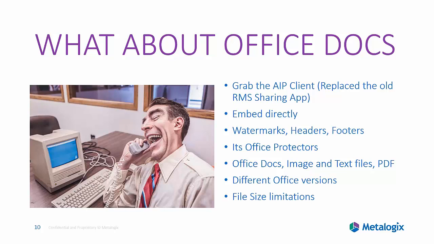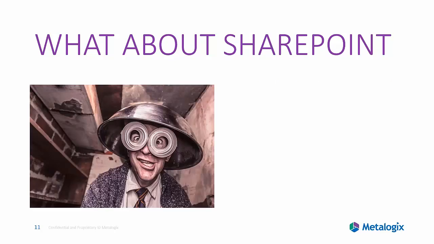So that pretty much covers Office Docs in its totality and how you can work with Office Docs when it comes to Azure IP. The other one that Microsoft's always touted, and we've only got 2 more to go before I take you through a demo, so don't fret about it. SharePoint. SharePoint you've always been able to enable rights management services or information rights management through SharePoint and suck that richness there. It's still the same, hasn't changed. This extends to SharePoint on-premise as well as SharePoint Online. You still have to enable it, and I'll show you how to do that in the demo.